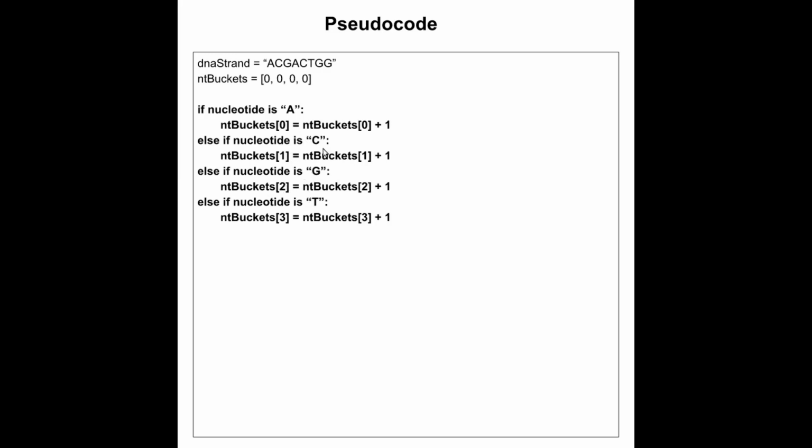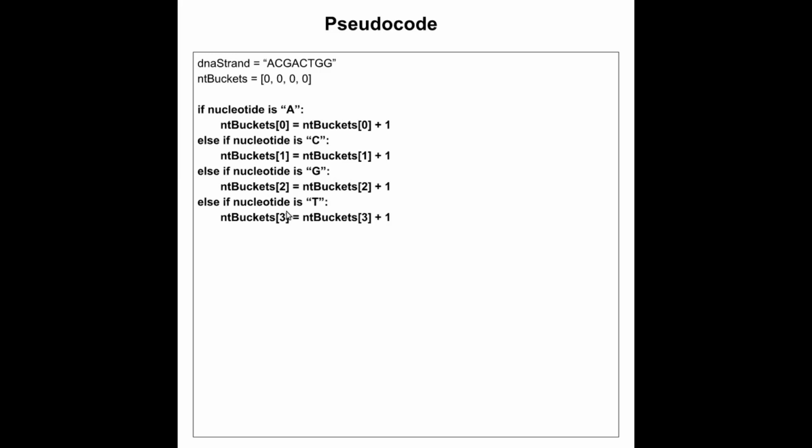The code in bold, so all this bold code, will work for one nucleotide, but we want to apply this conditional logic to all the nucleotides in the DNA strand. To do this, we'll need to use something called a for loop. This is a control statement that allows us to do a task repeatedly.